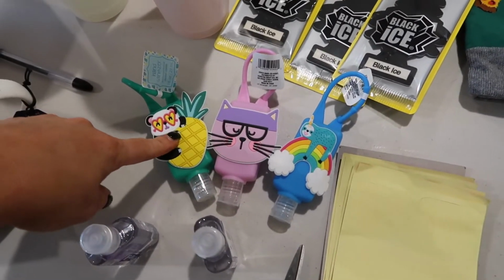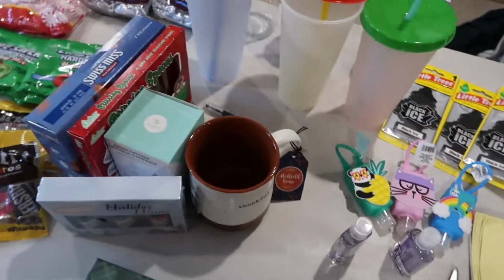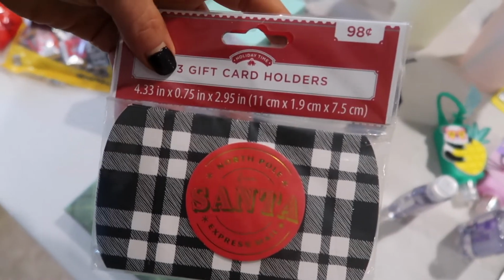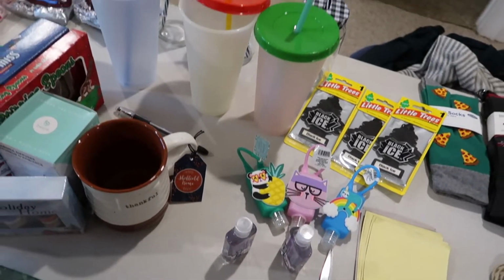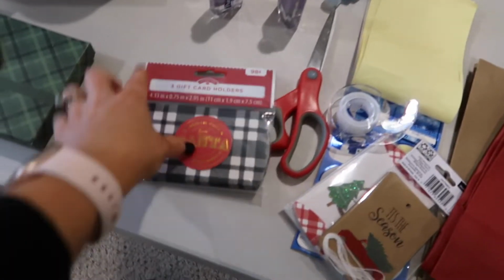And then the girls, I got a little hand sanitizer. So I just fill everything up and then I leave room, and I buy these cute little gift card holders, but I honestly just put the cash inside and fold it up and put it inside the cup. So I'll show you what it looks like once it's done, but super simple, and you don't even have to buy these.